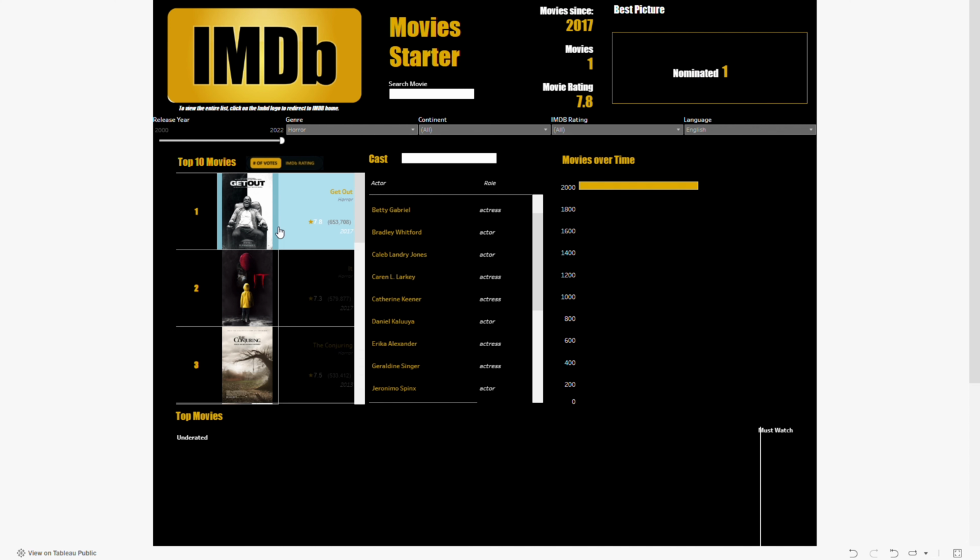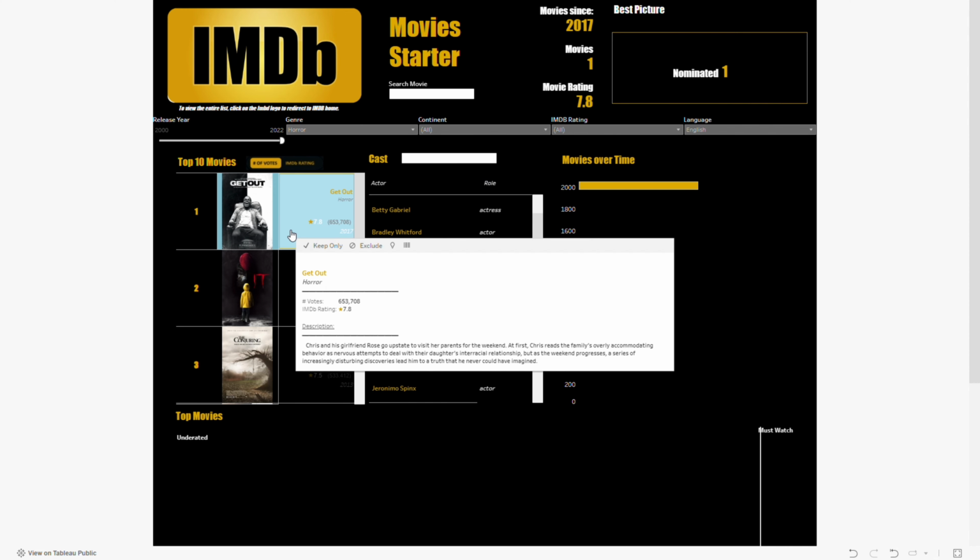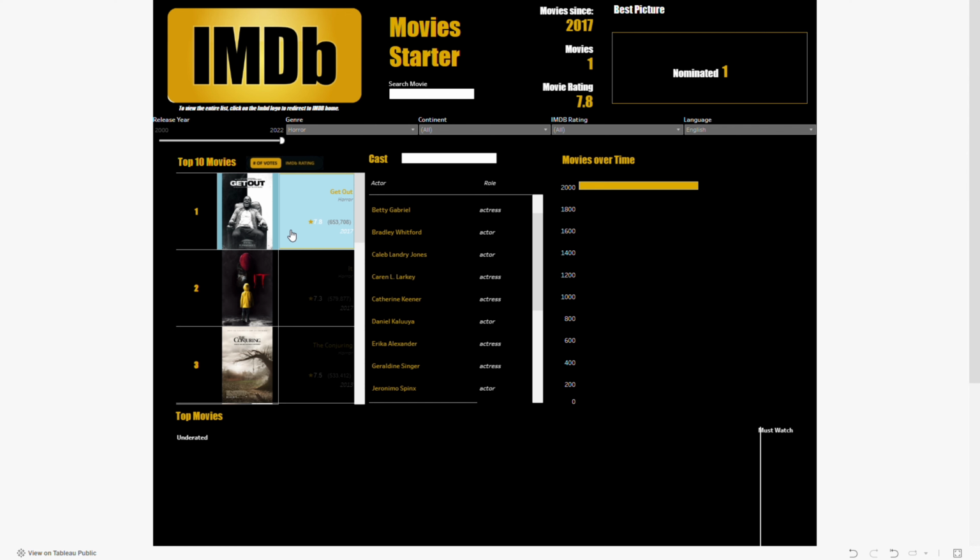Clicking on it, we can see that the second visual, the cast visual, has changed when you select the movie. I've tried to research a way to reset the filters, but unfortunately Tableau does not have a reset filter or a built-in function. It's 2024, but we are still struggling with this. So we need to manually remove the filter every time we need to search up something.